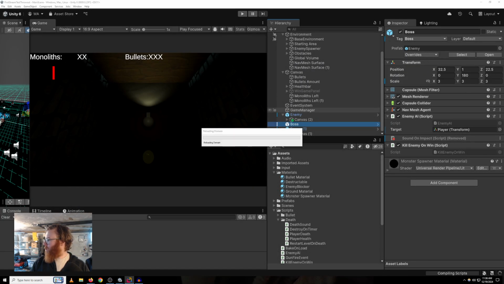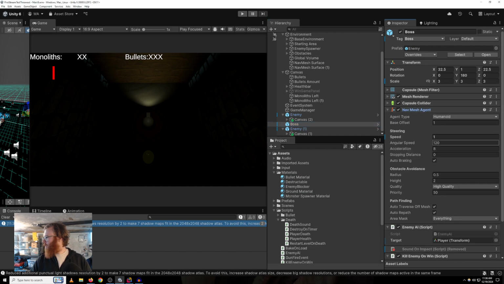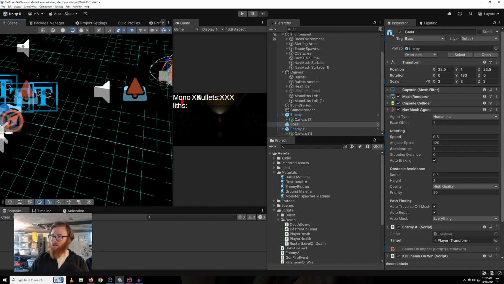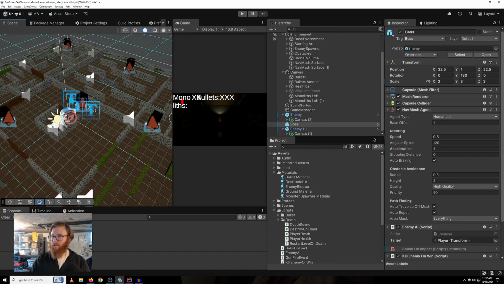You know what? I'm actually going to lower its speed to something a little less, like 0.5. Speed 0.5. Okay. Acceleration is going to be 1. So it's going to take a little while for it to move. It's going to be a chunky boy. Let's change this back to that orientation. Turn that off. All right.